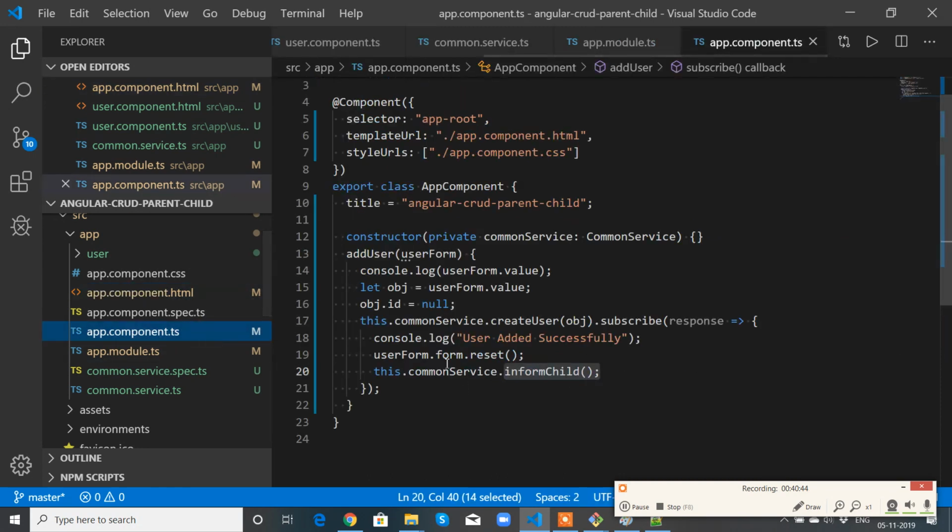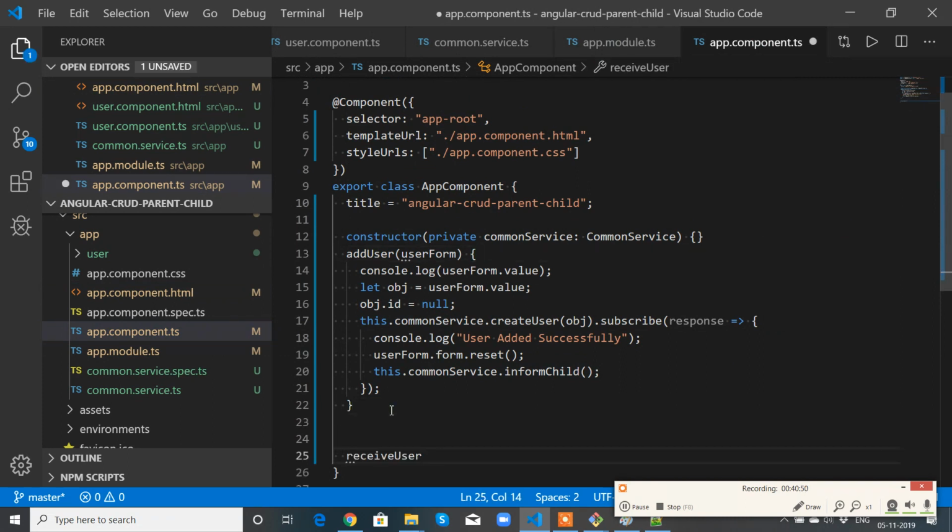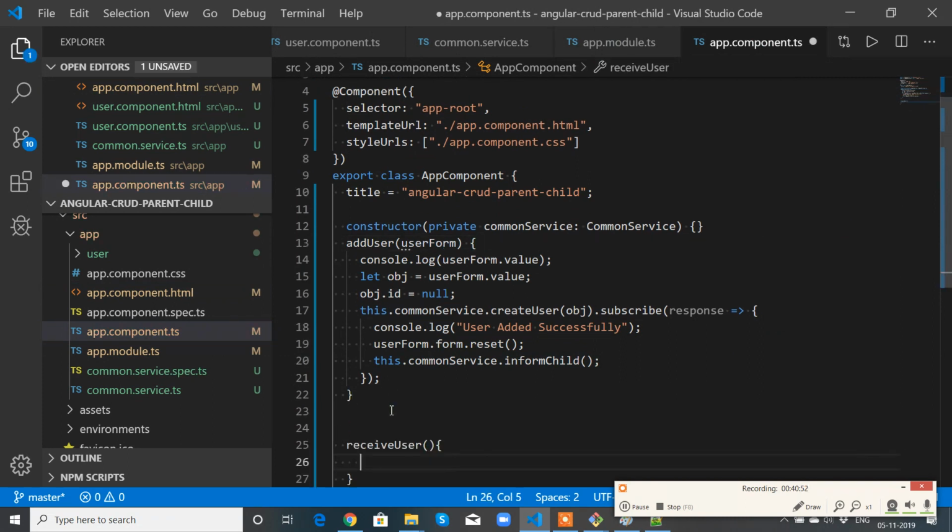Go to app component, below the add user, receive user. So this is going to receive user and console log user. Let's see.